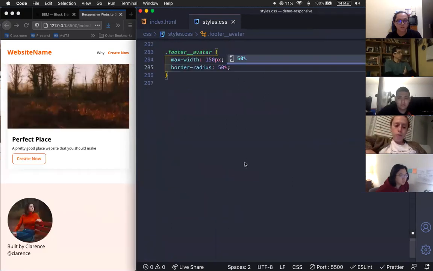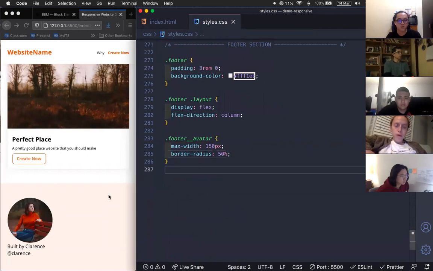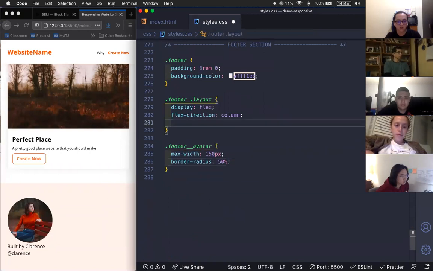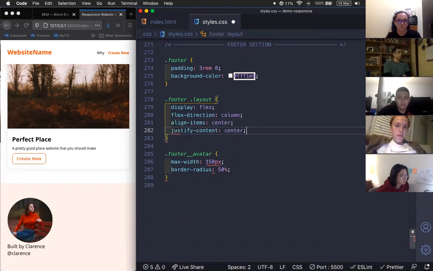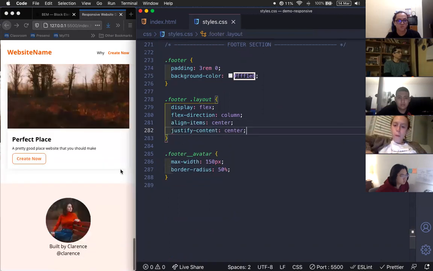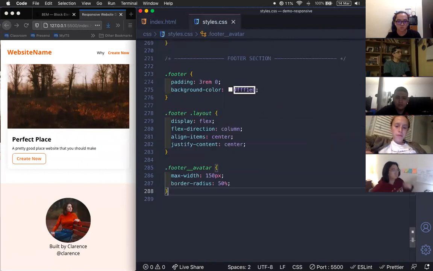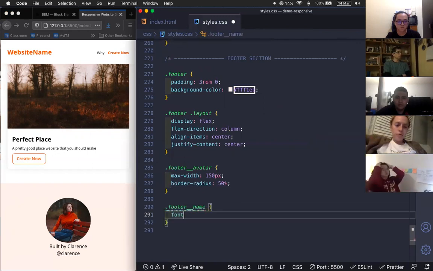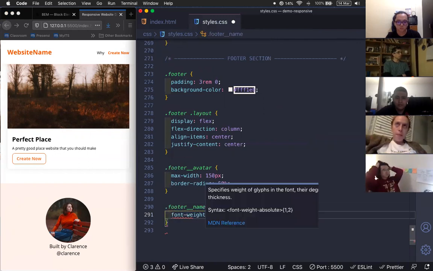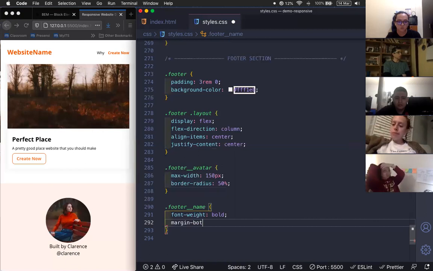And we want to center it vertically and horizontally. So the code is we use align items center and justify content center. And yeah, just like that, we can add some styling on the name. We make it bold, and margin.